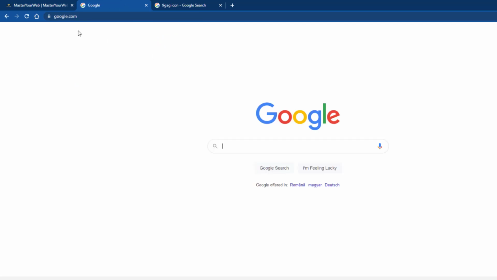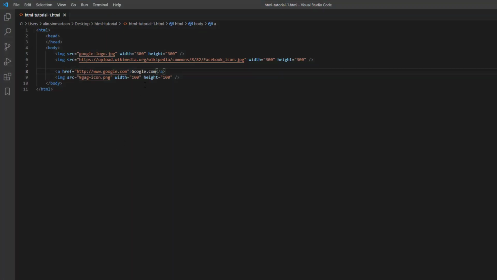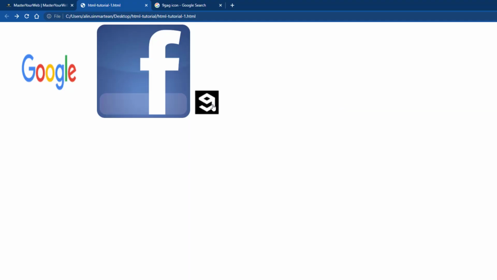So basically we have the link to Google, we have the image, and the final step is basically to add the image inside of the href tag. And for that, we will delete this text, we will hit enter a couple of times, and what we can do is basically take the image tag and add it over here, right? So let's try to save it, and boom, there you have it, right?